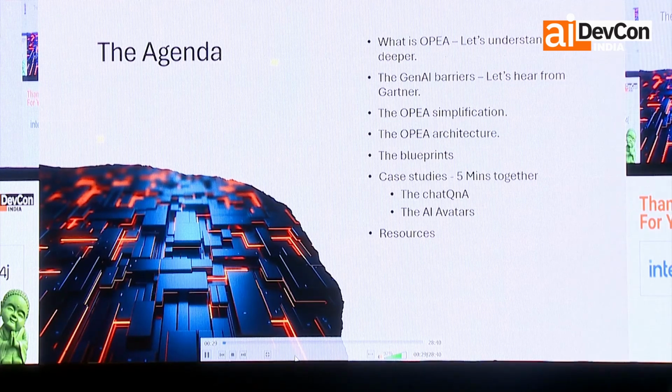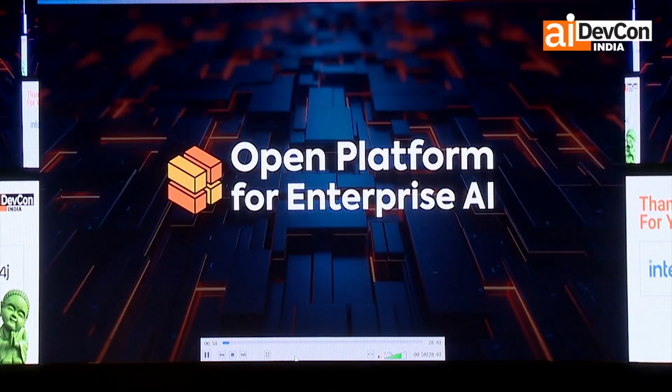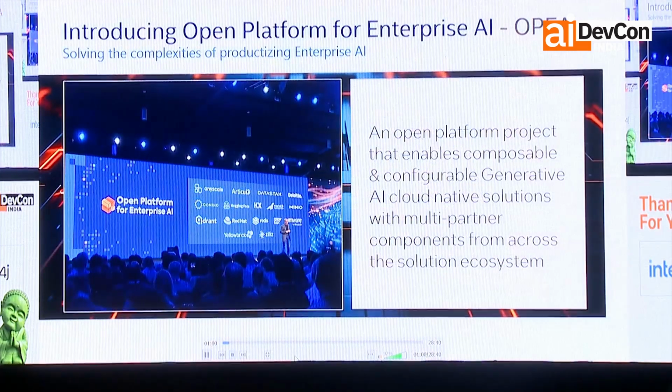Followed by that, we will go ahead with a very simplified OPEA architecture. Then we will discuss the blueprints that OPEA provides you. Followed by that, a couple of very simple as well as exciting demos are awaiting, which you will see. Then we will share the resources that you can go ahead and explore further. That's all. It is a very simple, easy to understand content. I welcome you once again to the session. Let's go deeper into the Open Platform for Enterprise AI.